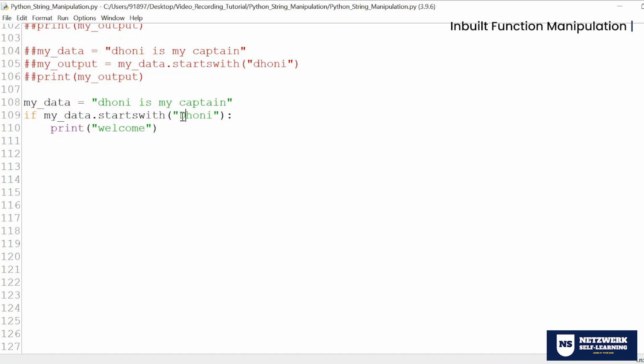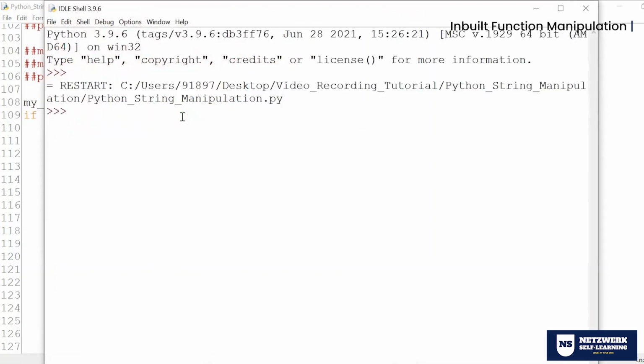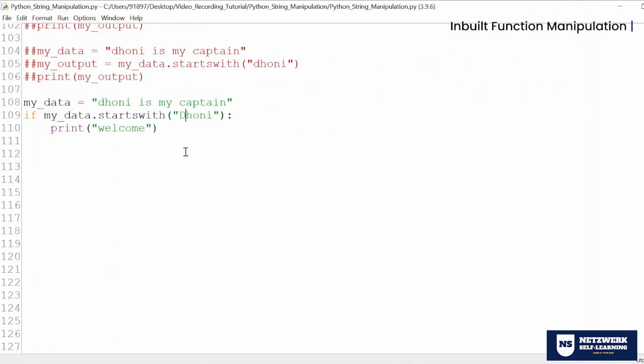I have made a capital T. So when I run, welcome will not get printed. Why? It doesn't satisfy the if statement, because capital D and small d are different in Python, because Python is case sensitive. So capital D and small d are a different family altogether. Okay, right.